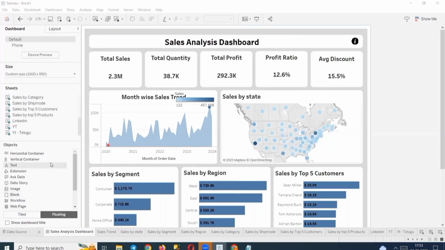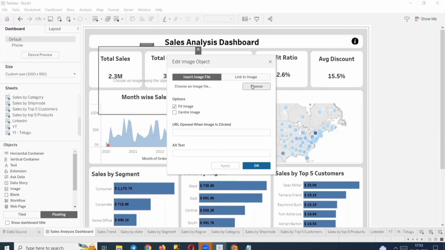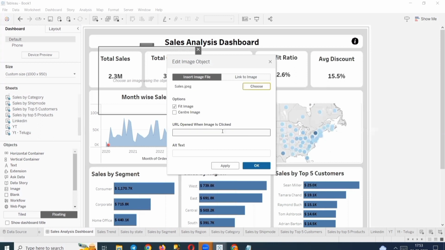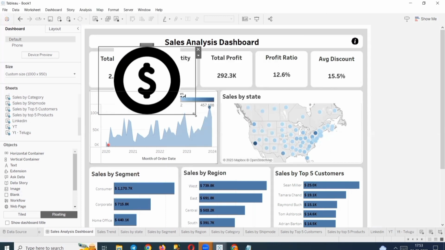Okay, let's bring the sales logo onto this dashboard. For that, let's bring the image onto the dashboard. Okay, I'm going to choose the image, which is Sales, available here. The center, and clicking on apply and decreasing its size.